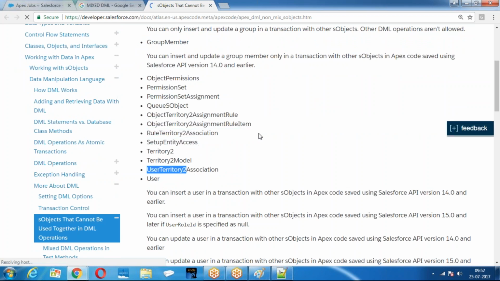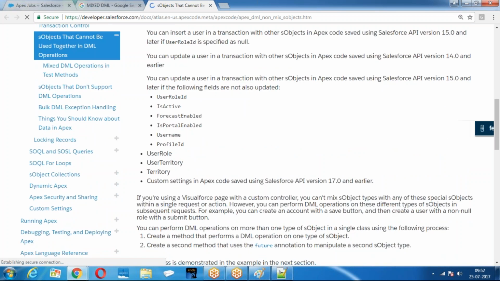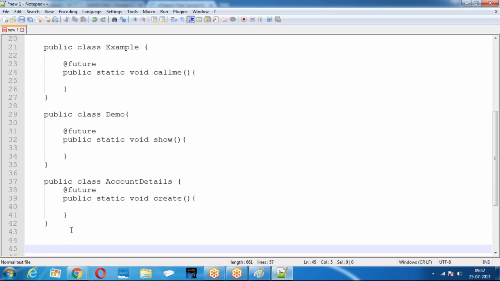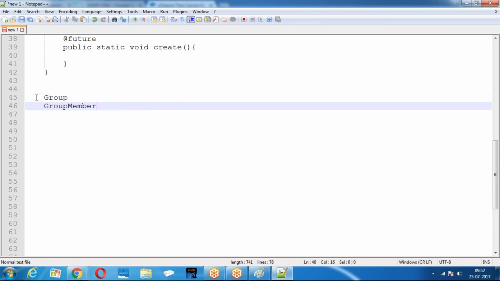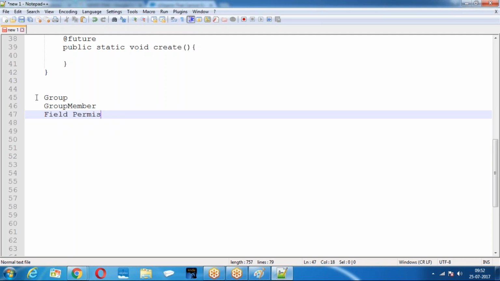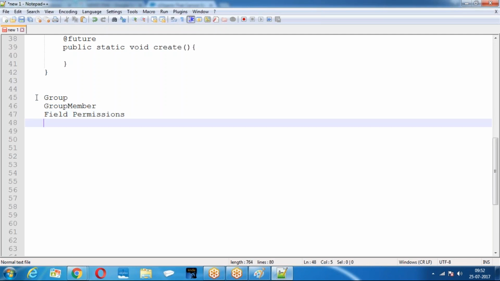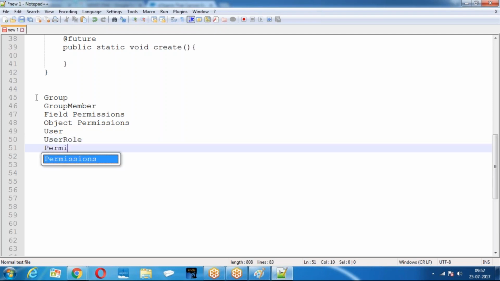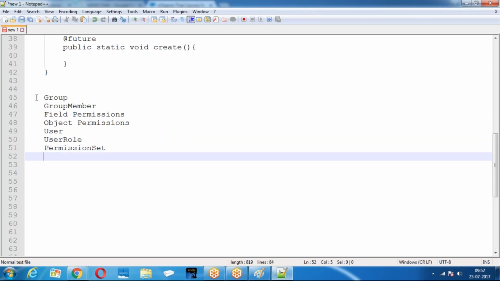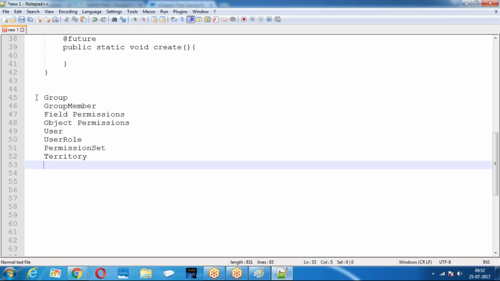Frequently used objects are these, such as group.